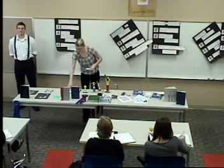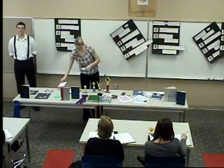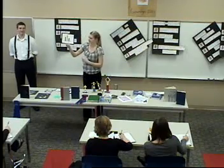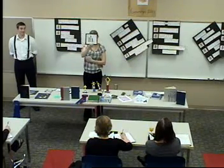Line graphs are one of the most common graphs you will encounter. They simply use a line to connect the data points, just as shown here. The second kind, the bar graph, has bars which measure the height. And as you can see, the height is measured by how tall the bars are.